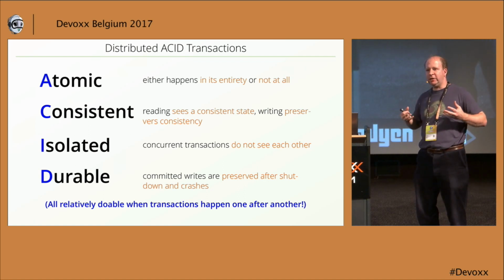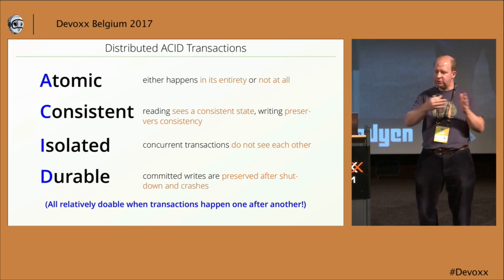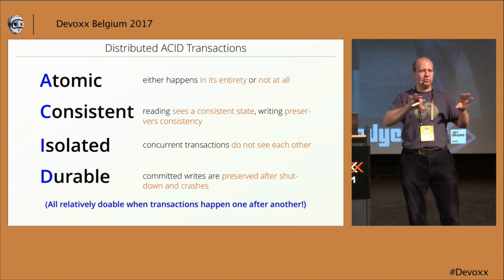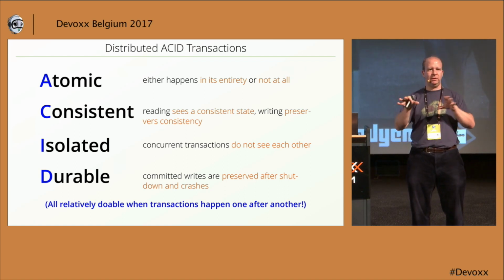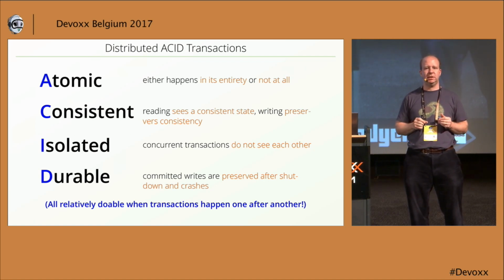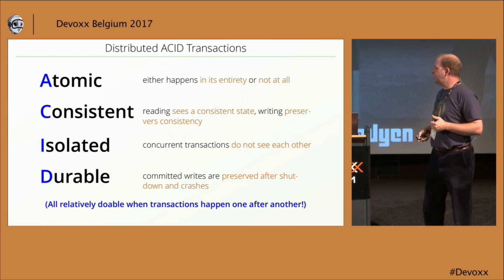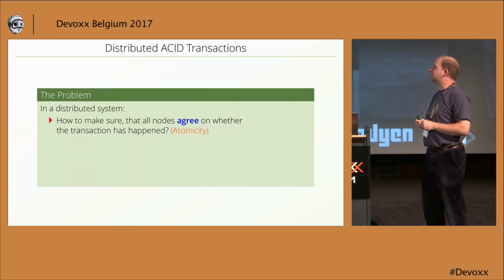But when you want that transactions happen at the same time, and in a distributed system, you of course want to hit it with a lot of transactions which, as best possible, happen at the same time, because you want to scale your write capabilities. In that case, it's a lot more difficult. So why is that?